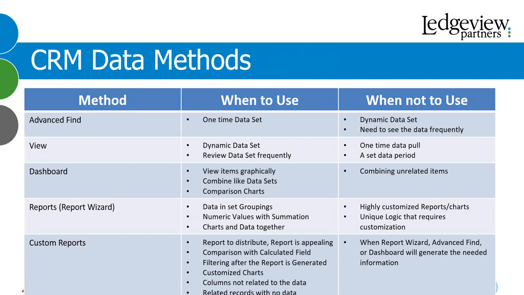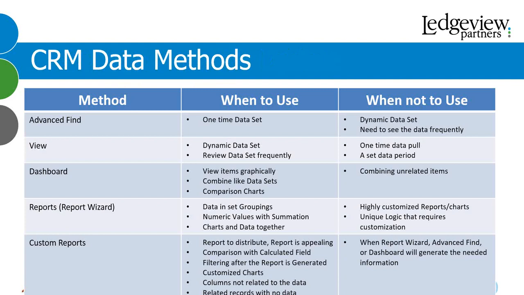Our first and foremost one, and we're going to be covering this in our next webinar, is advanced finds. When you really want to use advanced find is when you have a one-time data set. So you're looking at a specific point in time and you want to pull that data once for analysis or general information. That's when you want to use advanced find.